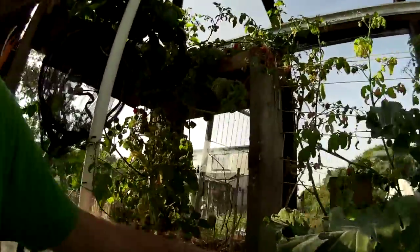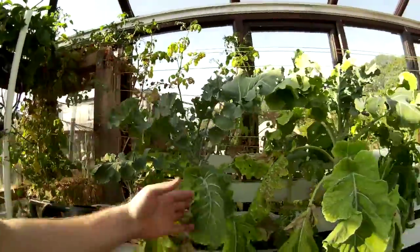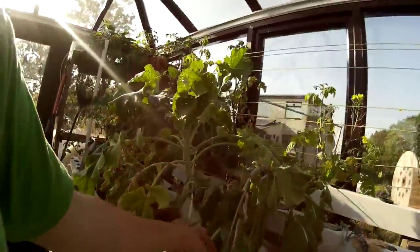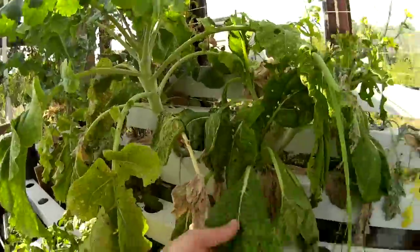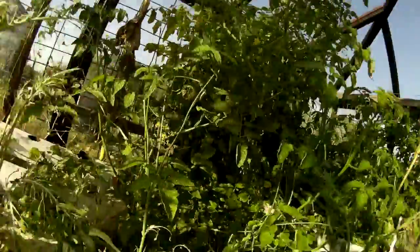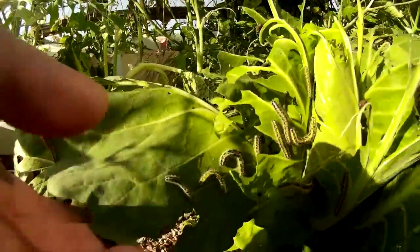So we're back in the greenhouse 48 hours later — that's 48 hours after I've turned the water back on. And as you can see, the plants have puffed back up; they're going to survive. That's the cabbage. This pak choi isn't going to survive. The media beds, they're surviving, although we have got a massive problem with butterflies, as you can see. So I'm going to get rid of this out of the system now. Keep watching.